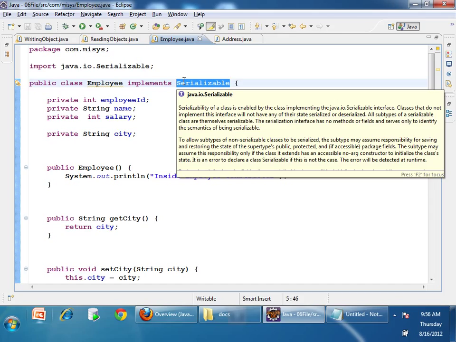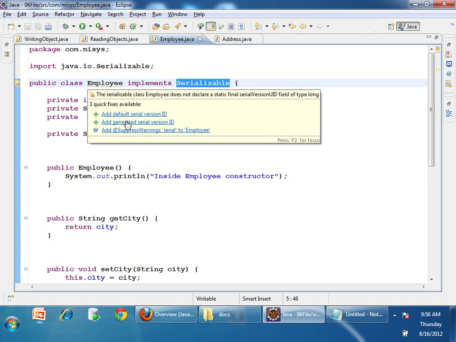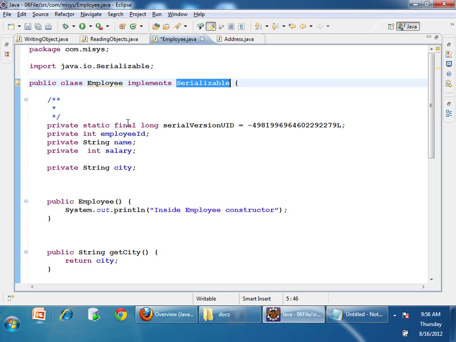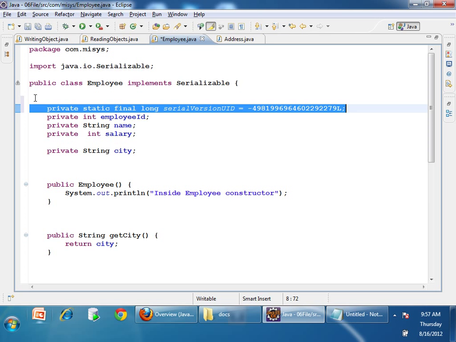If I don't write any variable, the compiler writes it automatically. You can also write it. I'll keep my cursor here and say add generated serialVersionUID. The compiler by default will add this variable: private static final long serialVersionUID, some long value.